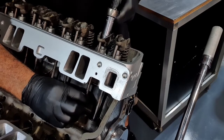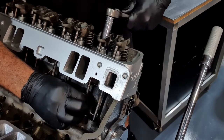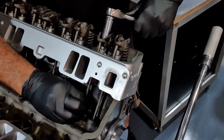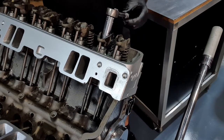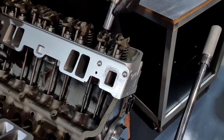And then as I just twist the push rod between my fingers and slowly tighten it down, I can feel the change in resistance as it now preloads into the lifter. Now where that is now, so that's zero. So I go one full turn down, that's zero plus one.